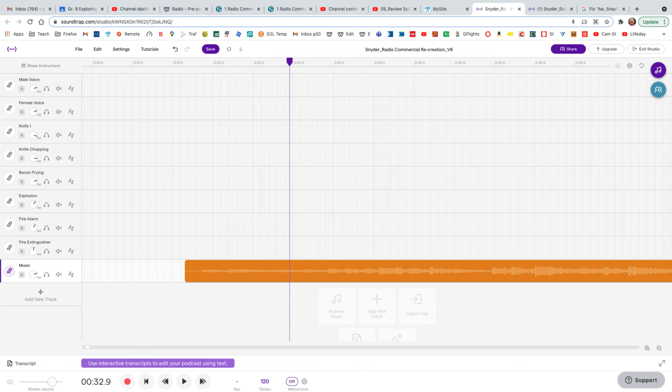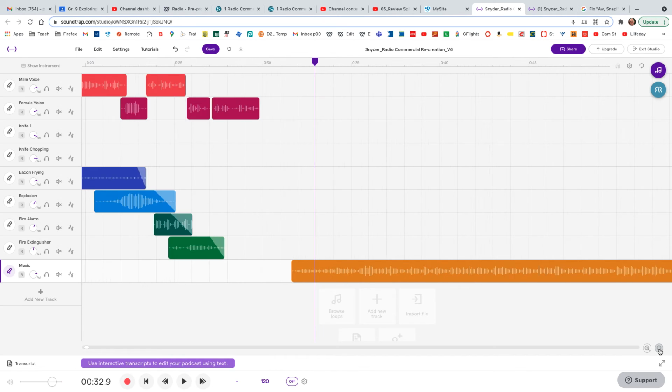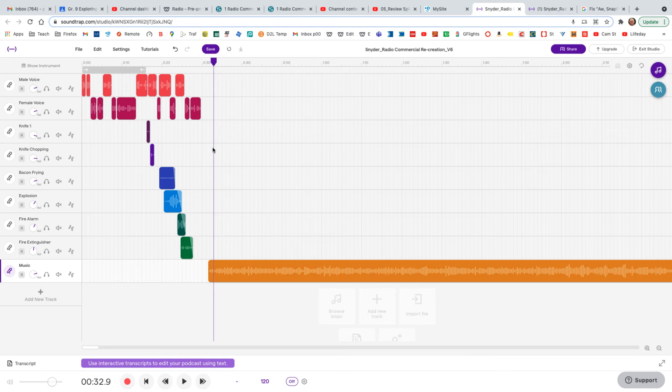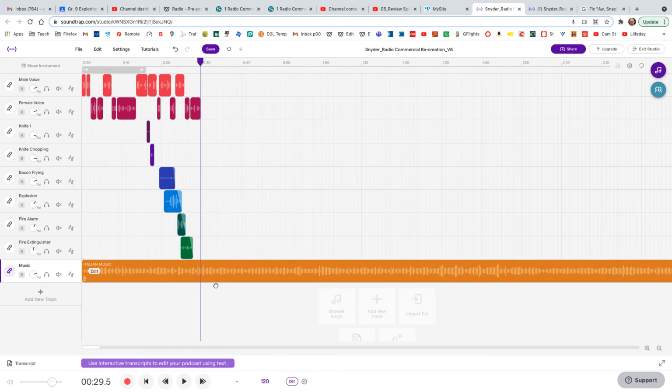Okay, so I'm going to zoom out on the timeline so I can see what I'm doing. There's my whole 30-second commercial. So the music has to be done and finished playing by the 30-second mark, under 30. It has to finish with the voices. So I'm going to drag that to the start, and then I'm going to play it. Okay, what I need to do is shorten it.